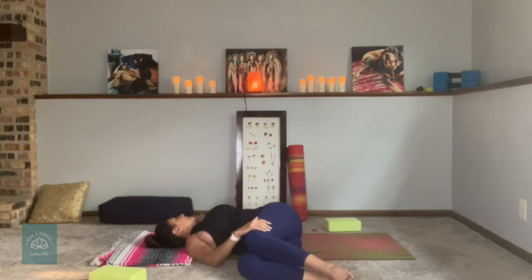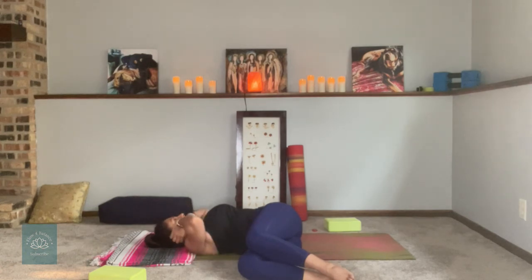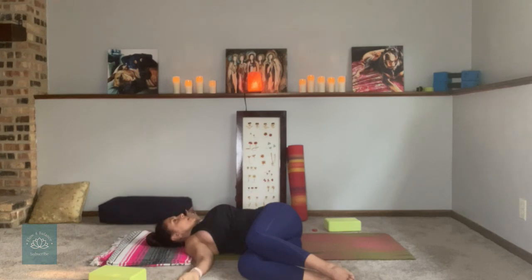Taking a deep inhale, if you are looking toward the left, look up toward the ceiling. If you have your hand on top of your knee, go ahead and remove that. Come back to a letter T. Start to remove the props from between your knees, if you do have a prop.